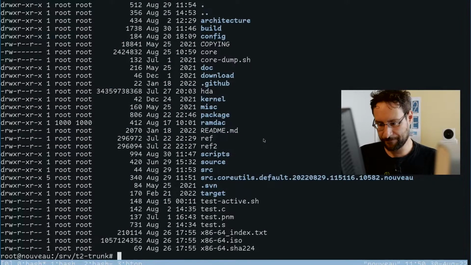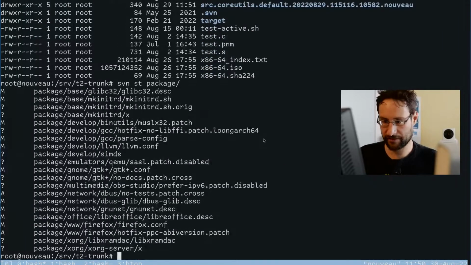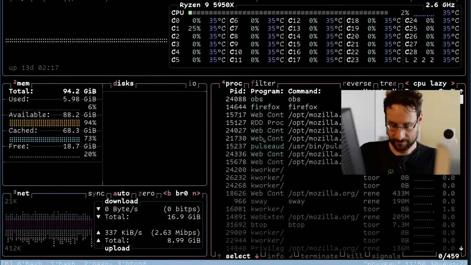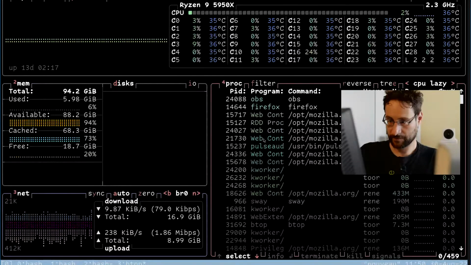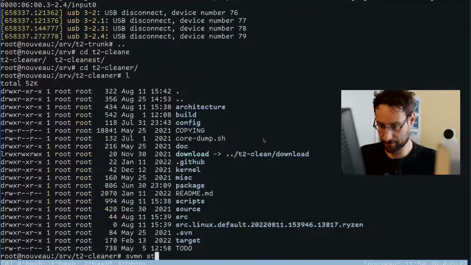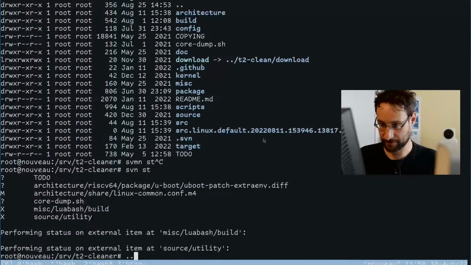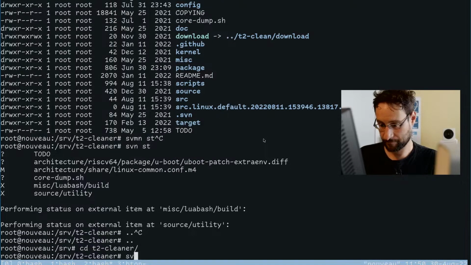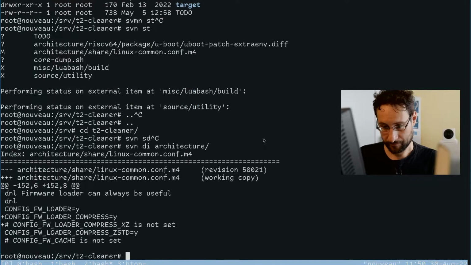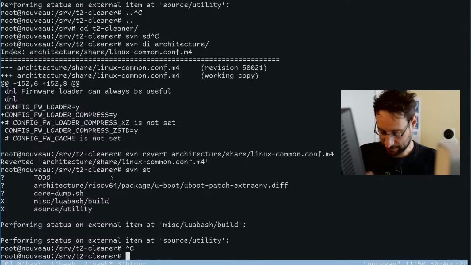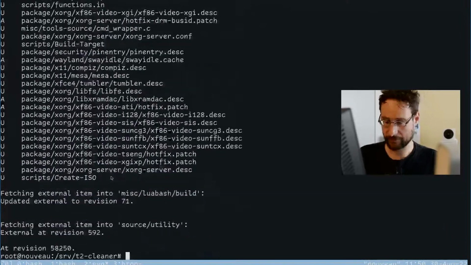So with that, the problem is I have some changes here as I usually have. Oops, no, I pressed something wrong. Let's go to one of my cleaner, or cleanest, trunks. Of course, I have some random stuff in here because. Why do I have some? I'm not sure if we still need that though. I guess I could use this one here. So what I will use this for is reverting this stuff.